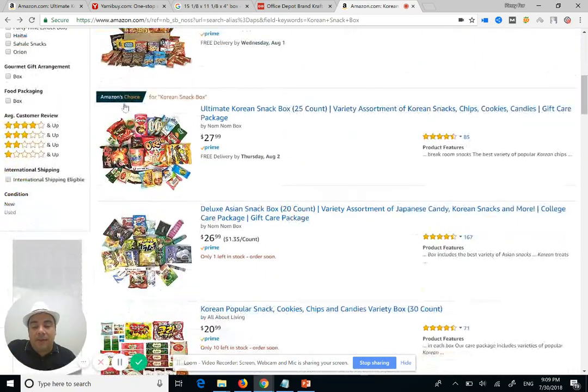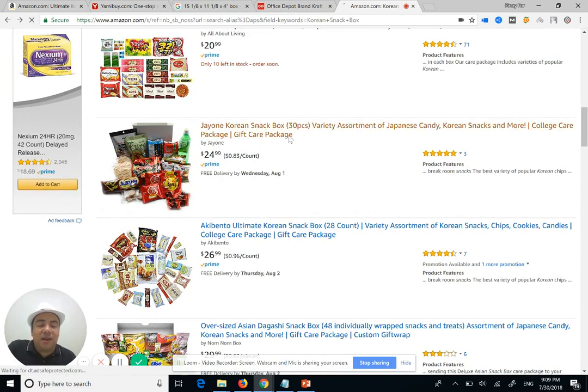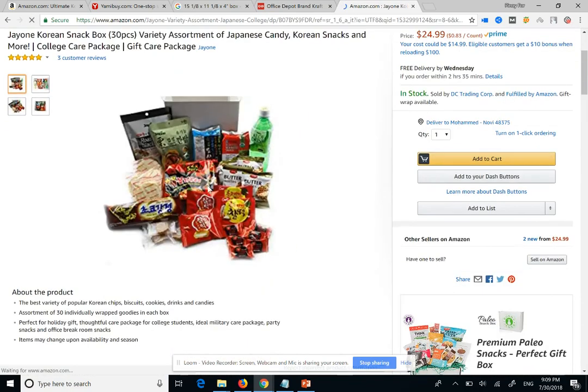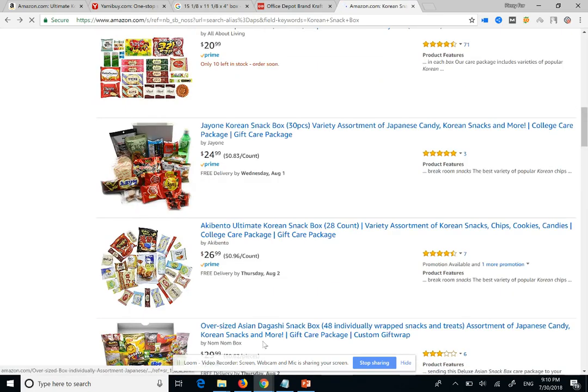I'm going to say based on this they have really one of the best pictures, and maybe one of the reasons why it's Amazon's big compared to this or that. I mean, yeah, they may have more stuff, but just off the look of it, it's like, really. Again, display is a big percentage, especially when you are playing on sites like Amazon, because you have a lot of competition. You may have more product, but again, like these guys, they are doing a lot of repetitive tasks. If I'm trying to buy a mixed box of snacks, probably I don't want the same snack again and again and again. So now I can identify this as a weakness just based on what I'm seeing from the competition itself.